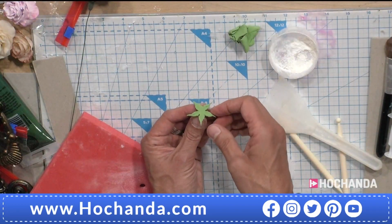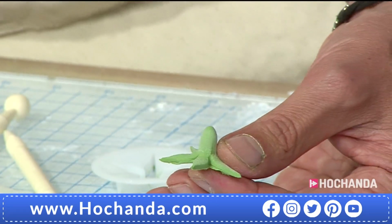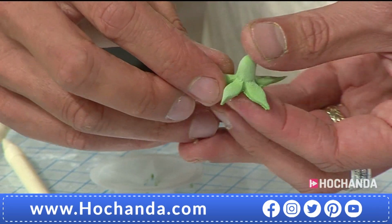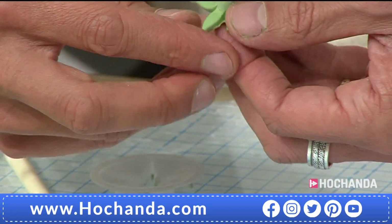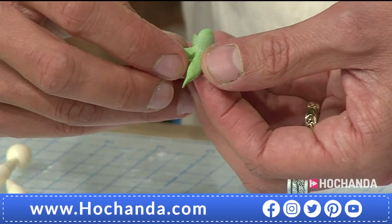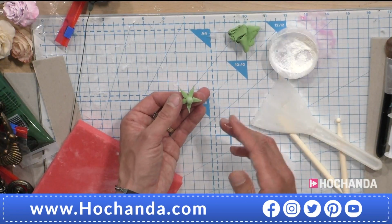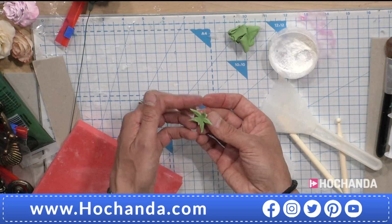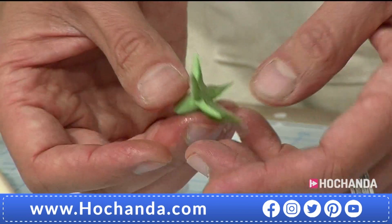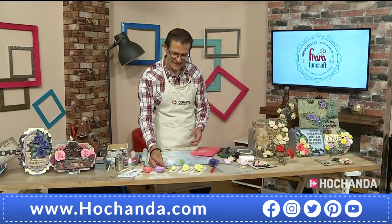Now once you've actually got to that point, just using your fingers, a little bit of water if you've got some. I've just got some over here. Let me just drag that in. And I'm just going to pull those out and just extend them a little bit. Okay. Now it's entirely up to you. You can stick this on the bottom of your rose when it is wet. The only problem I find is that if you do that, you've got a tendency to squash the rose. So what I tend to do is just lift up the ends of that just very, very slightly, and then I'm just going to pop that somewhere to dry, and that's going to be dry within a couple of hours. Okay, so that's how quick and easy it is to make those.